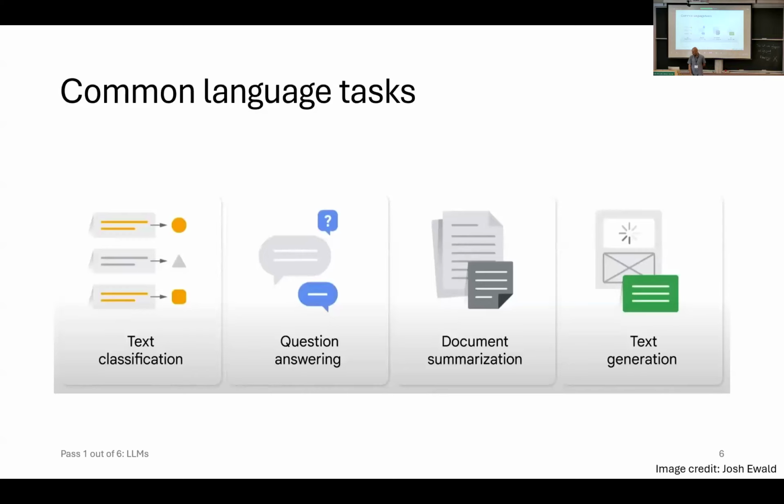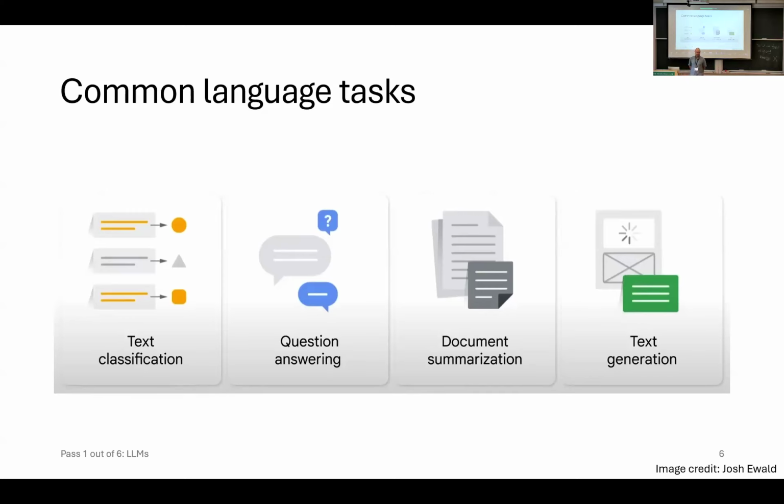Yes, exactly. Topic modeling would be an unsupervised text or language task. So in topic modeling, we don't know what the topics are. So we have data and we want to do essentially clustering. It's more like clustering, which would be unsupervised, but text classification is supervised because we already know the classes in advance. Great question.